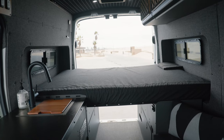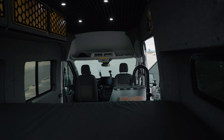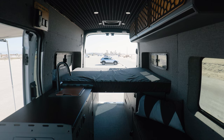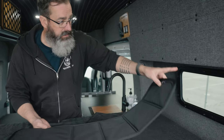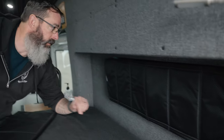For the mattress in this van we went with a 5-inch memory foam mattress, custom cut to fit with the FlareSpace flares and wrapped in a Sunbrella fabric by one of our vendors. Really comfortable — I'm able to sleep perfectly sideways, and the dimensions are 80 inches long by 60 inches wide. When you order flares from FlareSpace with their integrated windows, they ship them with window covers made by VanMade Gear — good quality insulated covers with magnets that stick onto the aluminum frame, snapping right in place to provide insulation and blackout shades for sleep and privacy.